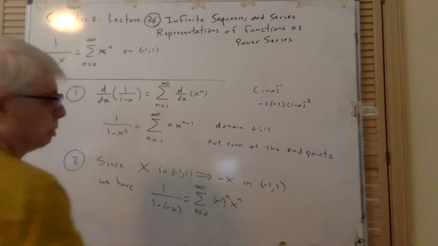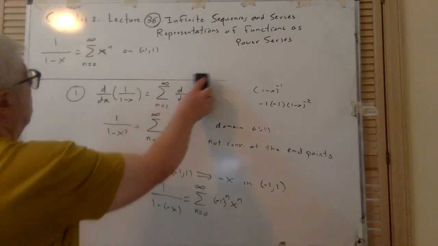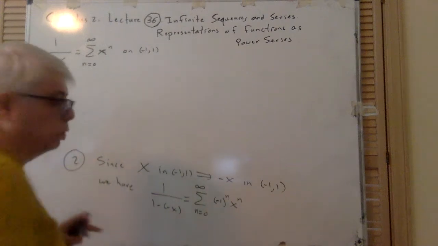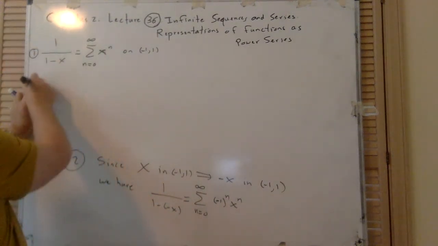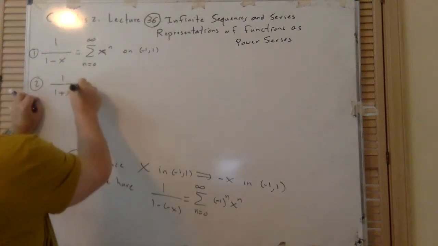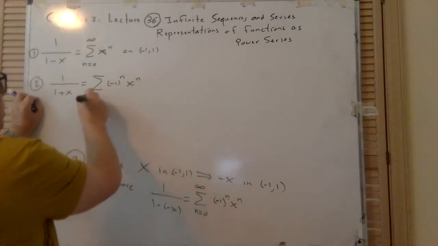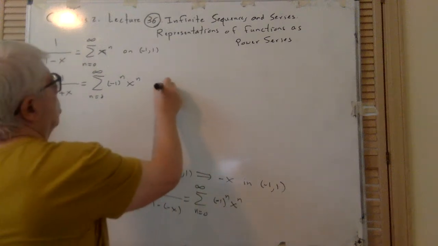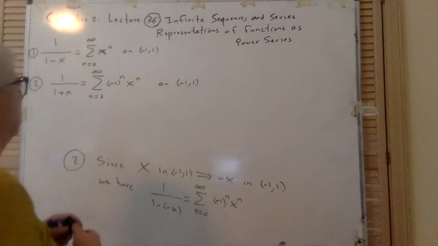What is this? 1 plus x, right? That's 1 plus x. And so let's write this here. The second one that we found. In fact, that wasn't the second one, it was the third one. So let's write it as the second one here, then the third one was that 1/(1 plus x) is sigma. So that is alternating, but still it is not convergent at the endpoints. So the endpoints don't change.